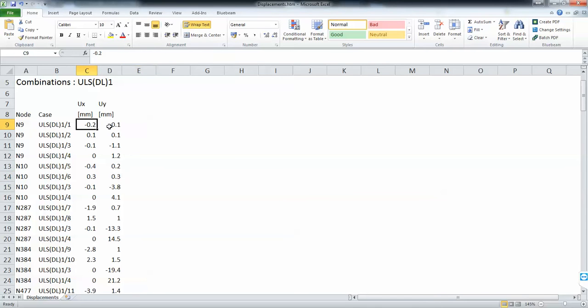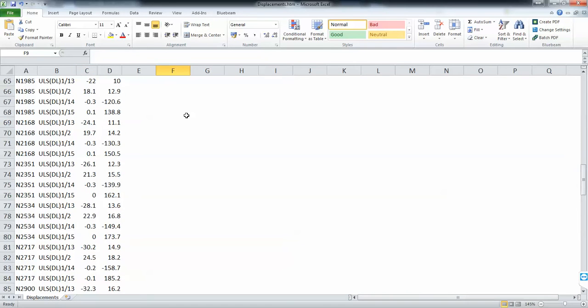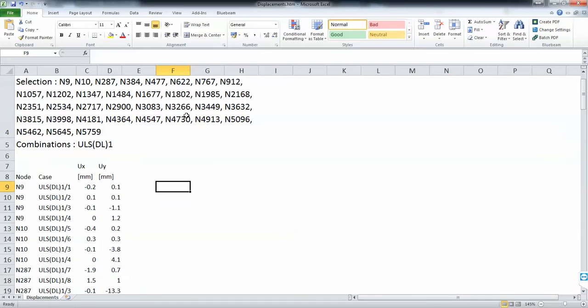So I only have to pick one value per node. So it will be more complex. Basically I'll have to either use one absolute combination, or I have to pick up the maximum or minimum value of them per story or per node.